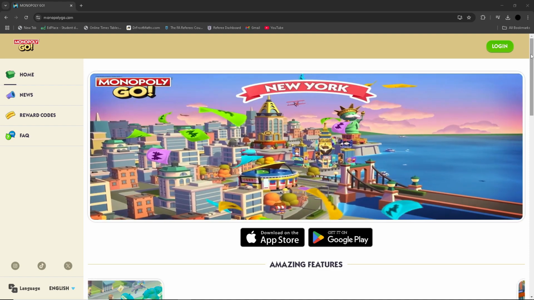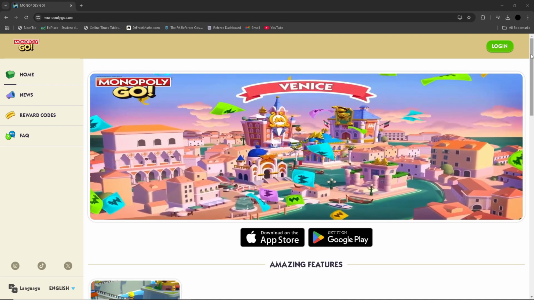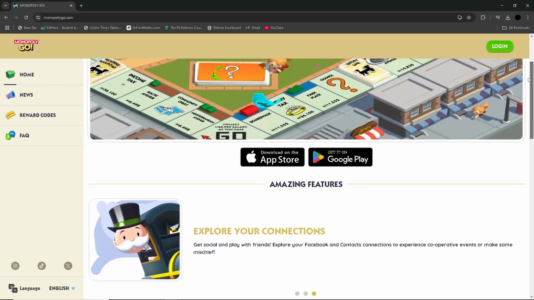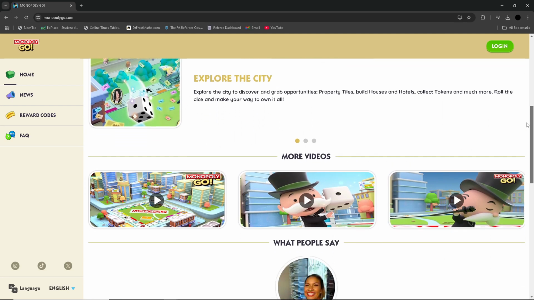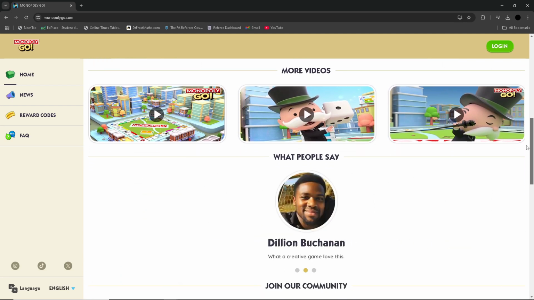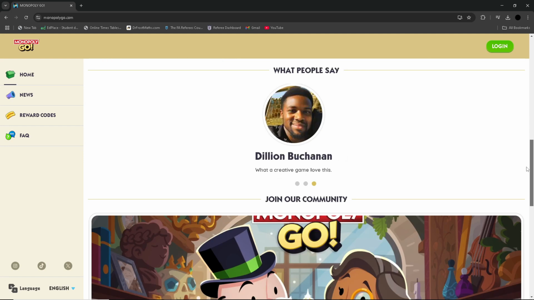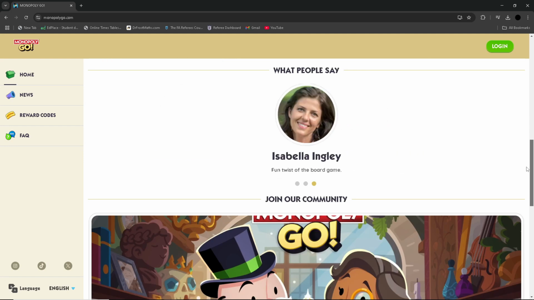On the main screen, look for the Friends or Social tab, which is typically located at the bottom of the navigation or menu page. Once you're there, click on the Social tab to invite friends, or invite via link. This will generate a special invitation link just for you.